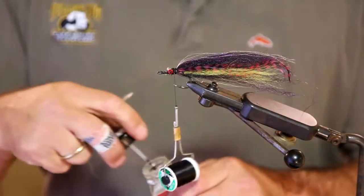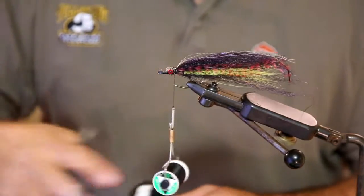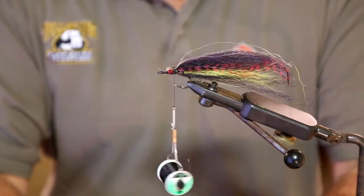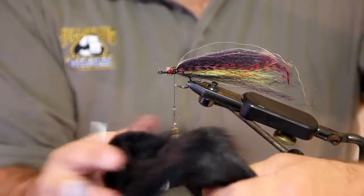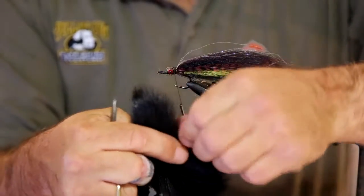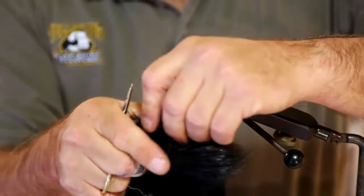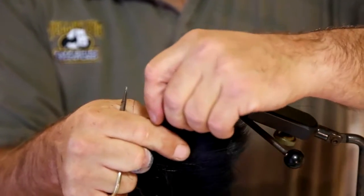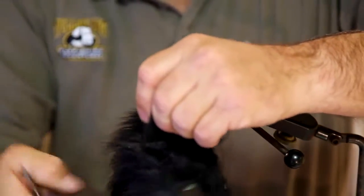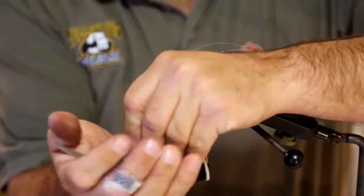Okay, for the next step, I'm going to put a little head cement around the eye of the hook. That's going to, or the eyes of the hook, that's going to secure the eyes, as well as provide a strong foundation for the deer hair that we're going to spin around the hook shank for the next step. So we're going to take a sizable chunk of black deer hair and trim it close to the hide. Pull out all the guard hairs as we've previously done.